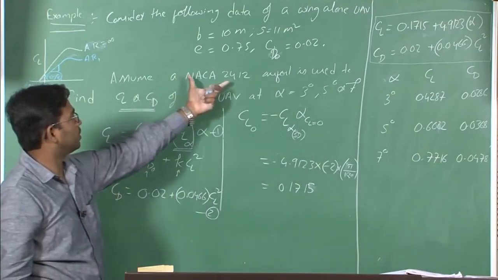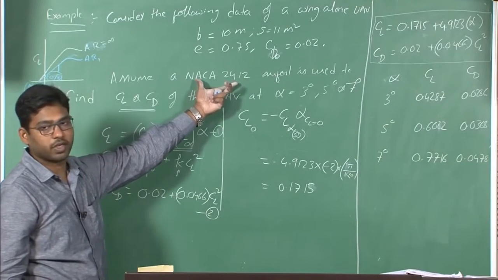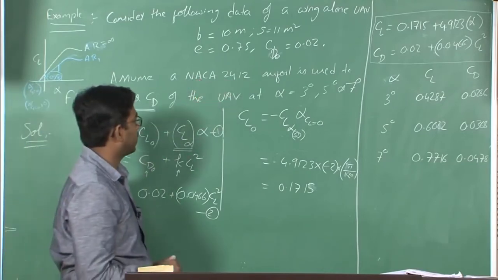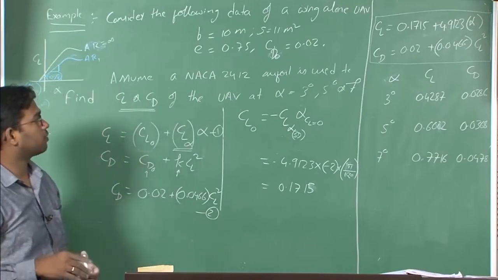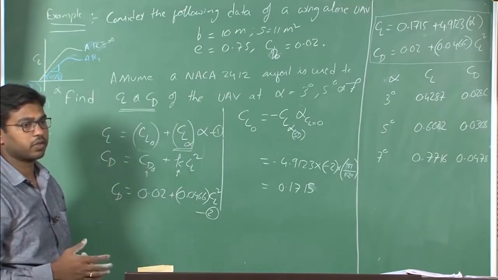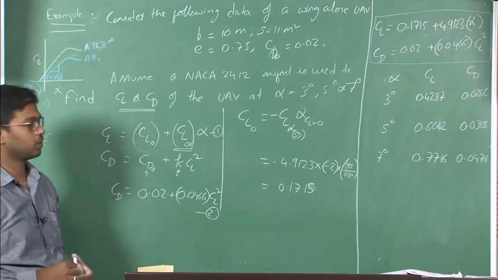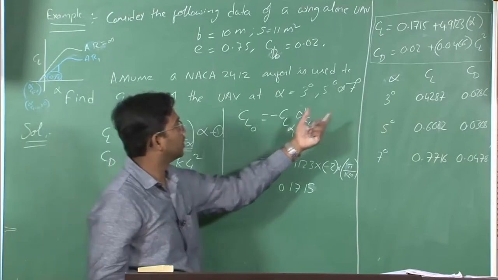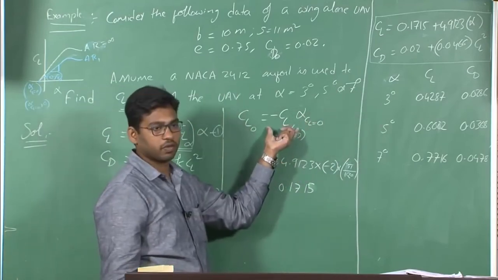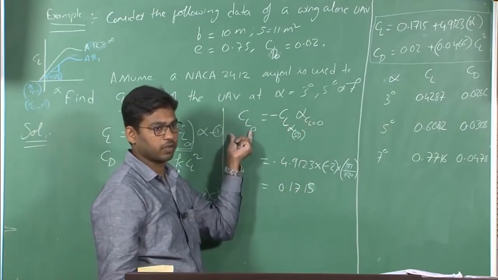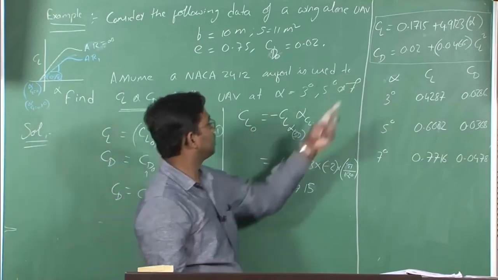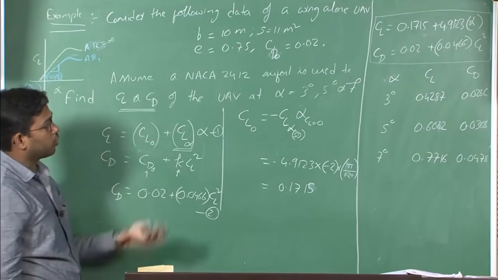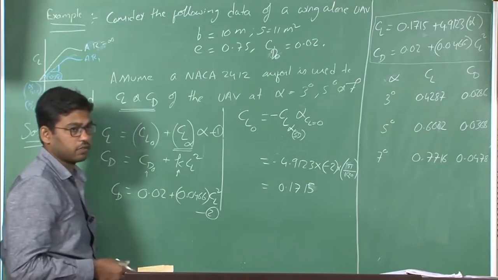It is given that this wing is made out of NACA 2412 airfoil, right. So, from this airfoil data we have figured out what is the CL alpha of this airfoil and alpha at which CL is equal to 0 for this. Using those two we found out CL naught of the wing. Initially we figured out what is CL alpha of this wing and then the CL naught of this wing, right. So, substituting those two parameters in this equation, we are able to find out the corresponding CL and CD at different angles of attack.